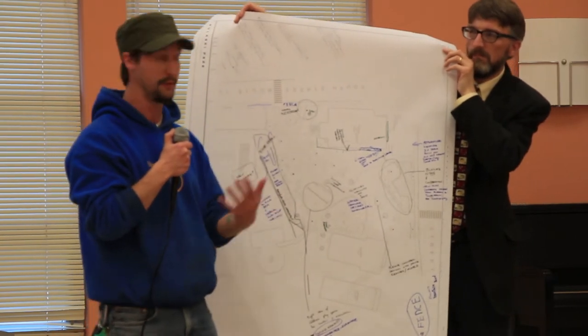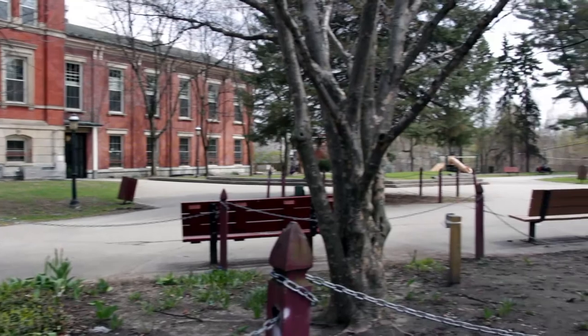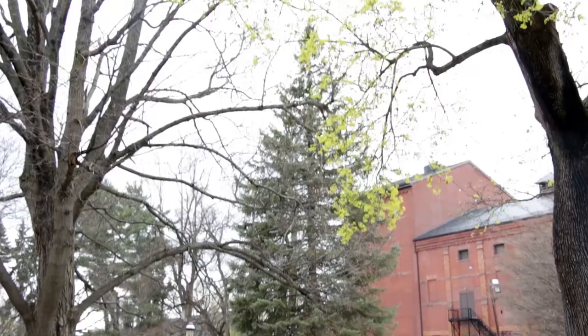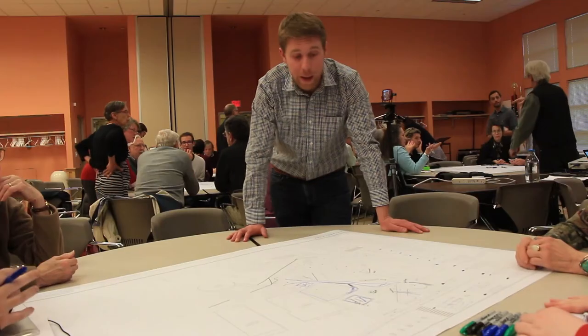Some of the common themes were that the entrance to the park, sort of the front door from Main Street, is impeded. That was the word that I had stated at first, and then people sort of picked up on it, where you can't get a sense of the park itself, the depth of it, the scale of it, the public space, because of the trees that are there. There's a lot of understory and dogwoods, and there's also this notion of it feeling like a bus stop.